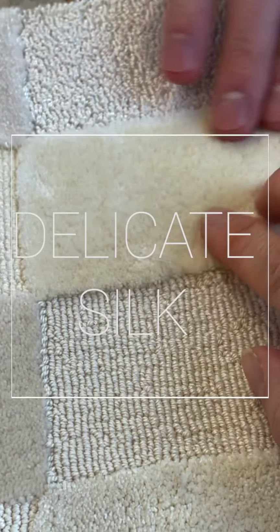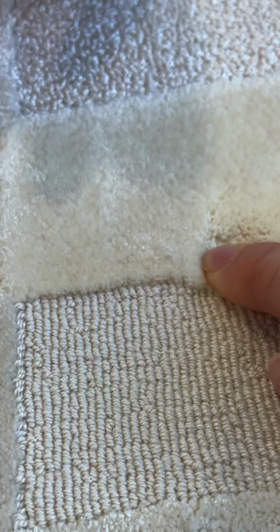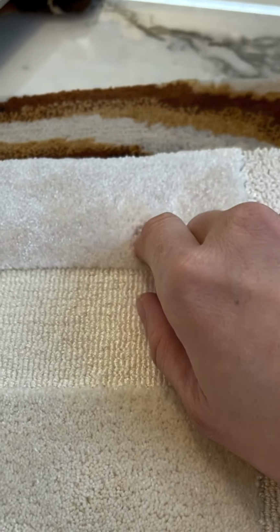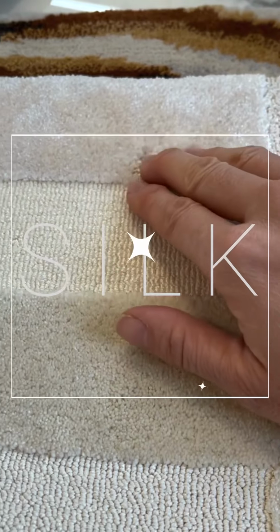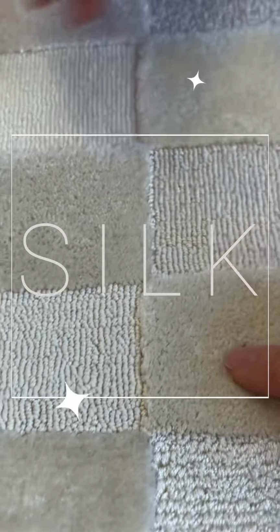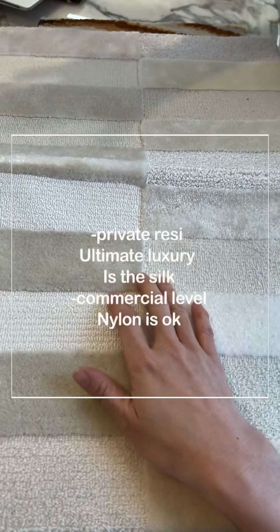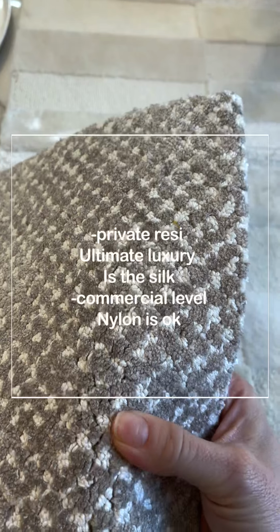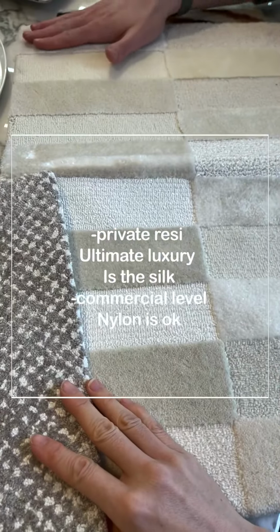Okay, so this is now going to 100% pure silk. It's beautiful. This is a finer silk, like the semi-worsted wool was a beautiful finer yarn. That's the same. This is wool, this is silk, and that's the softest and most expensive. That's the luxurious stuff. If you're a designer looking for something luxury, you go up to the gorgeous silks. But again, designing for something like commercial or retail, you can't tell. Do you really need to spend on silk?